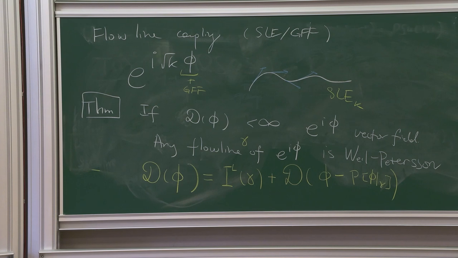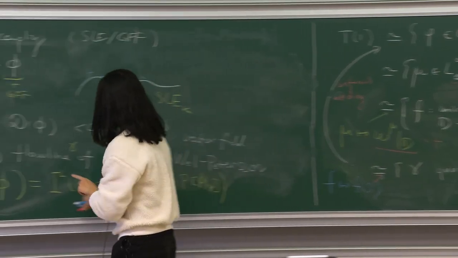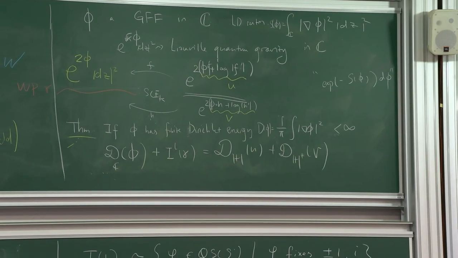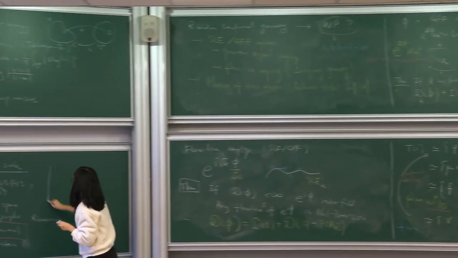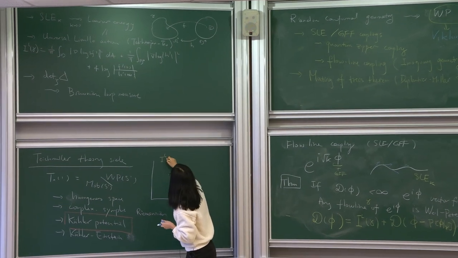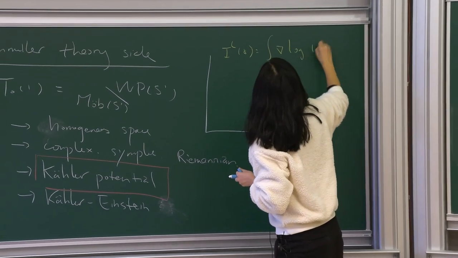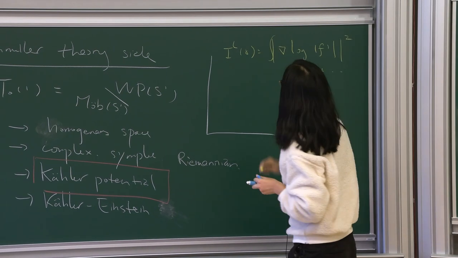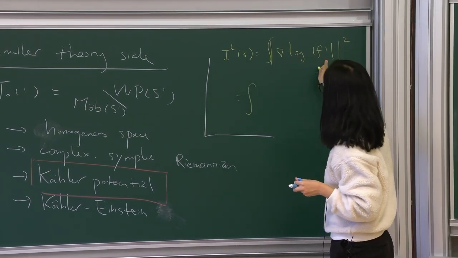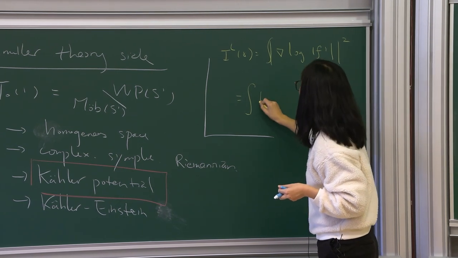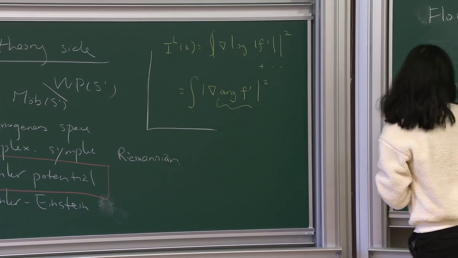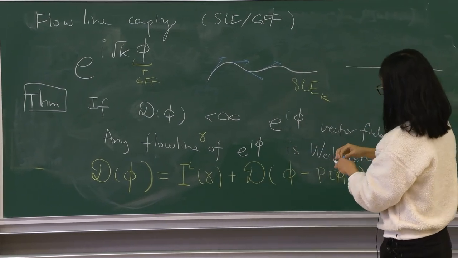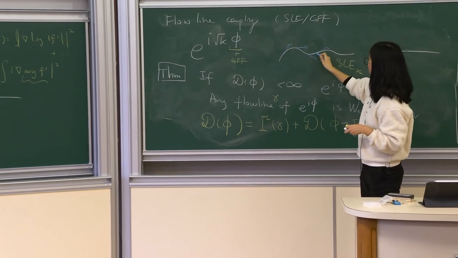Just one question. For proving this, which version do you take of your gamma, or which version of your equivalence? Yes, it's a good question. Here, for that one, we're using this Loewner energy, not this one, but the infinite curve version. And for this one, we are using a very simple thing. For the first one, I'm using this: gamma equals gradient of log of f prime. And for the other one, I'm just saying, okay, this is a harmonic function. Its Dirichlet energy will be the same as its harmonic conjugate. This will be the gradient of argument of f prime. And what is argument of f prime? Well, argument of f prime here is exactly how much the curve turned.